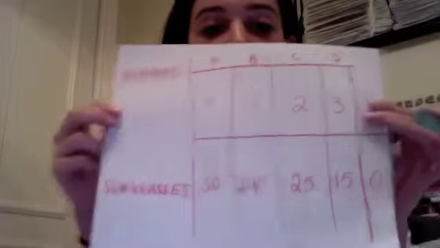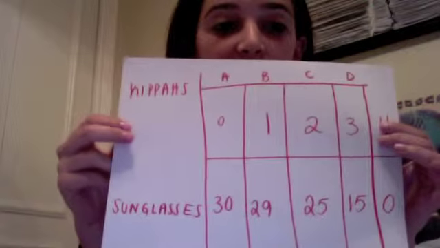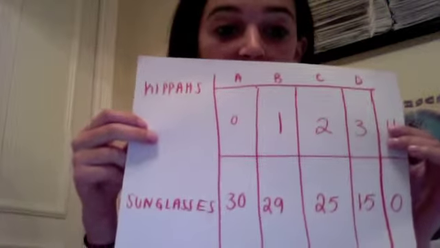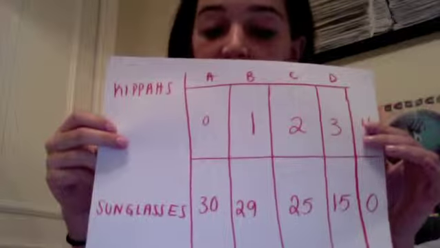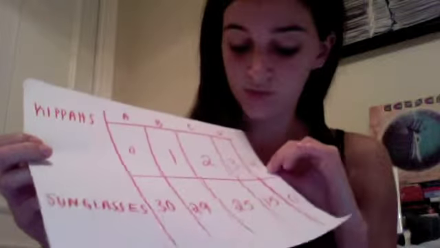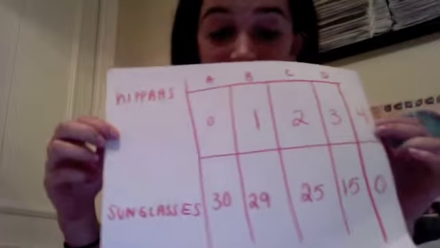And remember that with PPCs we assume, ceteris paribus, that the economy we're studying produces only the two goods that we're observing. So in this chart, first we're going to be observing the PPC of kippas and sunglasses. Fun stuff just laying around. You can see the production possibilities of kippas and sunglasses. If you're producing only sunglasses, you can produce 30, but you can't produce any kippas. And if you're producing all kippas, you can produce 4, but you won't be able to produce any sunglasses.